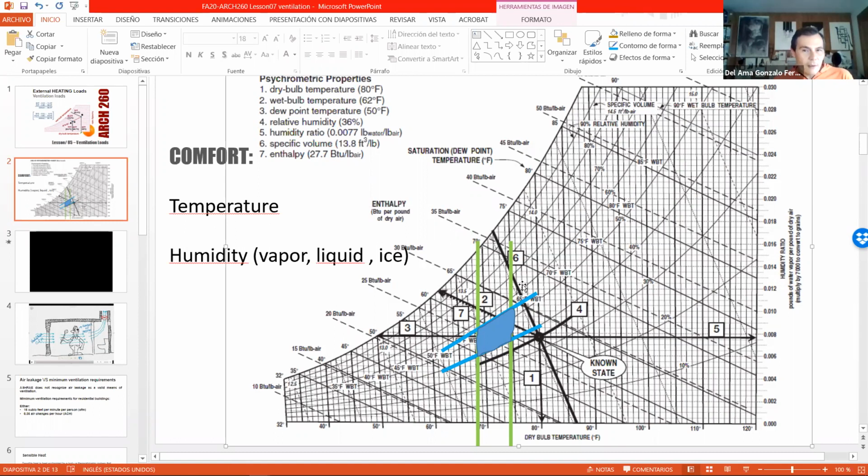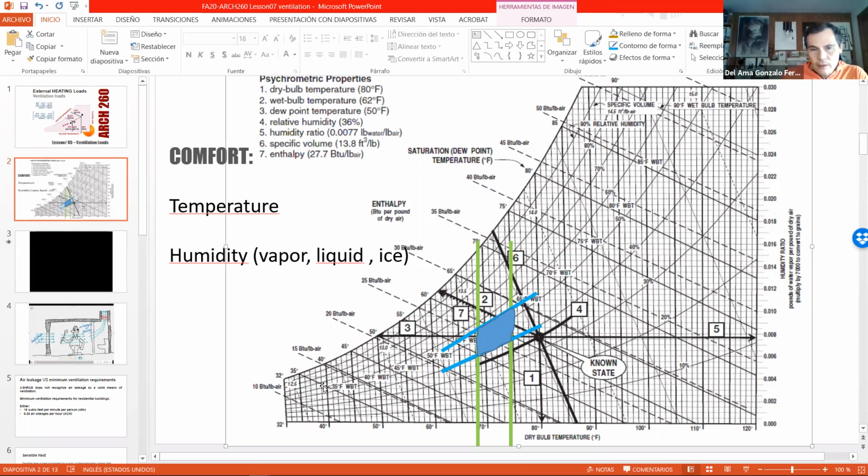So we might keep the temperature conditions within the comfort range. That's good. But if we increase the relative humidity, we are not in the comfort range. So we need ventilation. So that's it. The problem is that when we ventilate, we are introducing fresh air. If it's cold outside, if our outdoor air is at 20 Fahrenheit, then we have to heat up this. So we are reducing the amount of water, but we have to heat up that air. Okay, so basically we have to deal with these two magnitudes, the temperature and relative humidity.